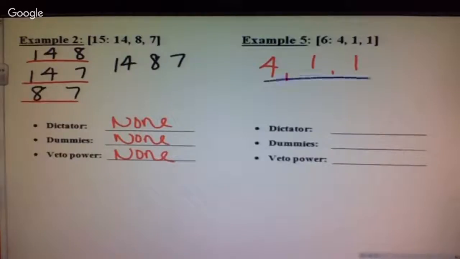All of them. No one can win without the other. They total 6 altogether. Do I have a dictator? No. Dummies? No. Veto power? All of them. Every last one of them has veto power.